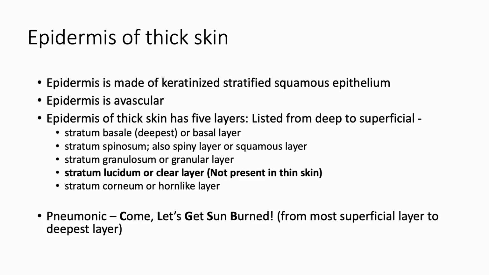All right, now we're going to start with the epidermis of thick skin. You don't have thick skin everywhere. Actually, you only have thick skin, I'm going to just make a note here, on the soles of your feet and the palms of your hands. So areas where you're going to have more wear and tear, right, in those areas. So we would call that thick skin. And thick skin is going to have 5 layers. We'll talk about thin skin in a minute. It has 1 less layer. Thin skin only has 4 layers.